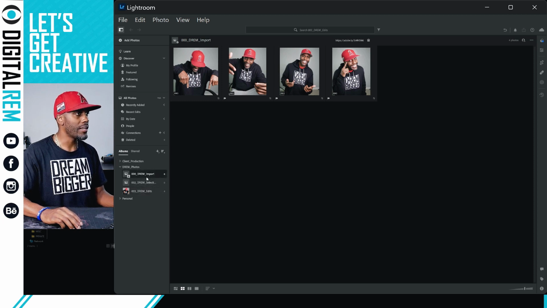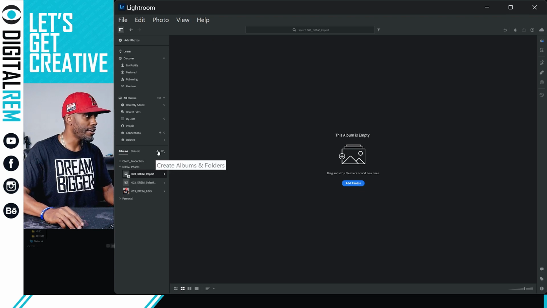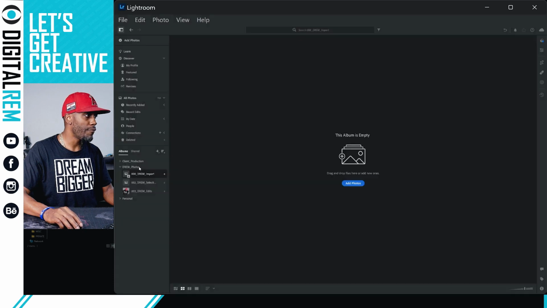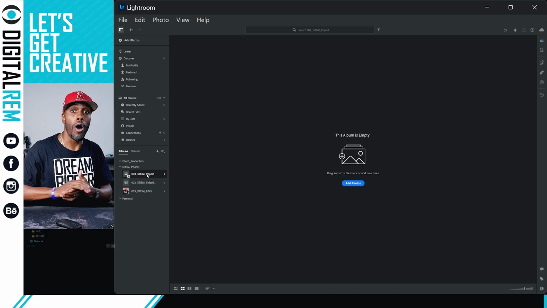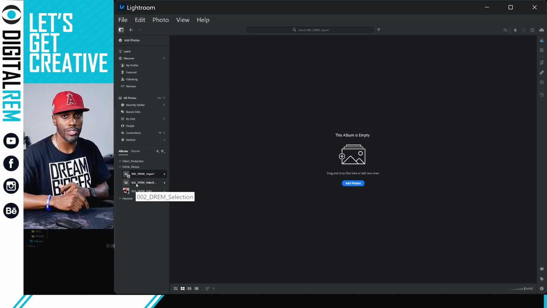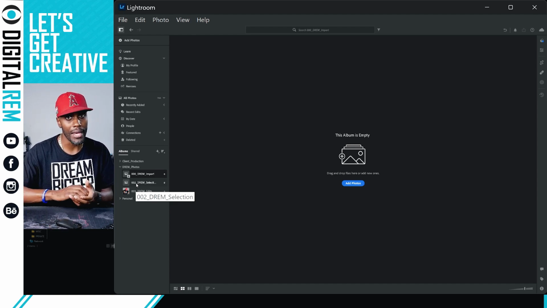One thing I like to do definitely is create folders. So you see here, if you go down here and create an album or create a folder, you can create folders. So we have a folder here, and inside of that folder we have albums, and those albums we have broken up into import, selection, and edit. The imports are all thousands of pictures that you've taken for that event or for that client, and then your selection is the best pictures, and then your edits are the ones that you put the cherry on top and made look better.